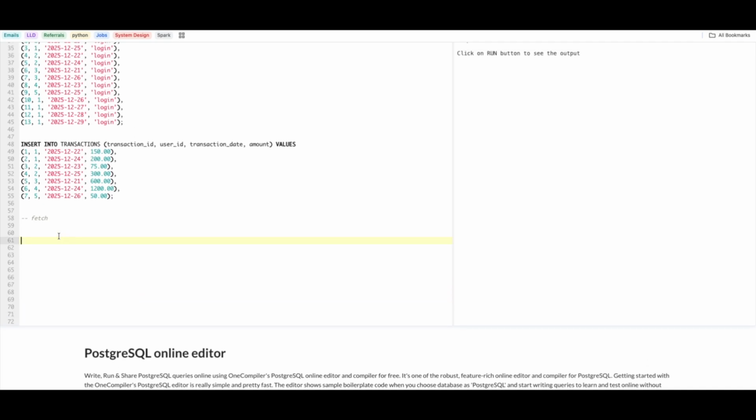So what is the first thing that we need to do? We need to create the CTE to track the activity metrics. How do we do that?